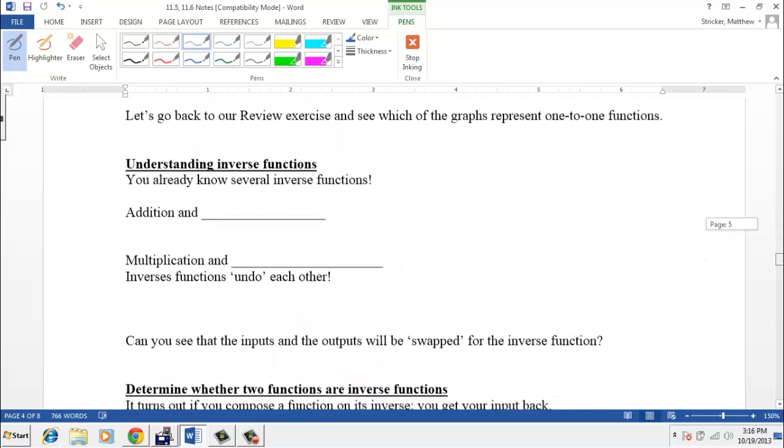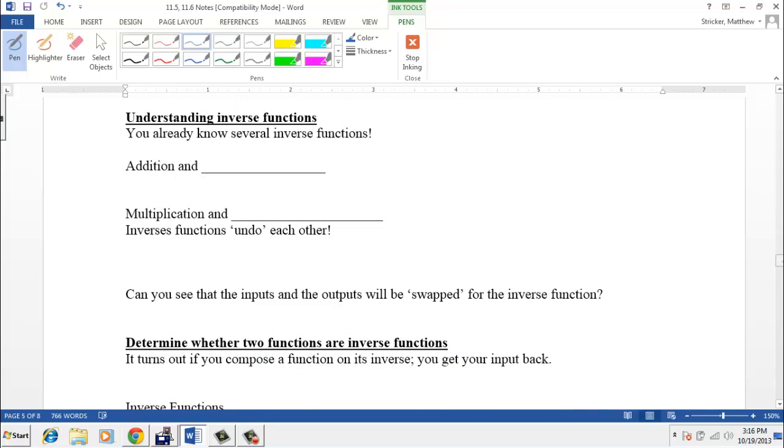So let's go back here. Now let's talk a little bit more about this idea of inverse. We already know several functions that are inverse functions. Just from when you're introduced to solving equations, we know that adding is undone by subtracting, and we know that multiplication is undone by division. Those are opposite or inverse operations. The word I like to use here for inverse is the inverse functions undo each other. Whatever a function does, its inverse function undoes that.